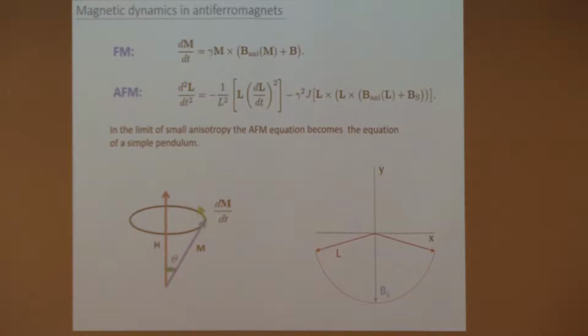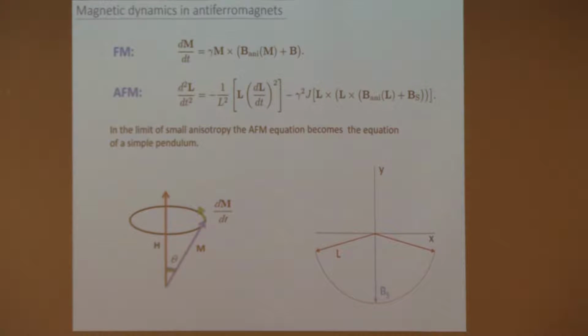And I just want to show here as an illustration why this field is so efficient for antiferromagnets. These are equations for the dynamics. They are derived under a very simple case where we assume for the antiferromagnet we only have the staggered field, no uniform field and no damping. And then if you compare with the equation for a ferromagnet and a uniform magnetic field, you see that the staggered field enters the equation in the same form as the uniform field in a ferromagnet, directly competing with an anisotropic field.